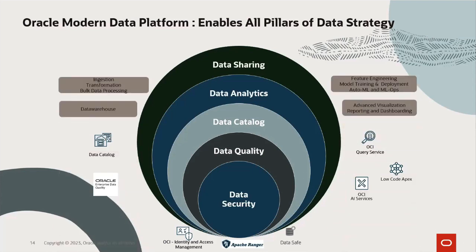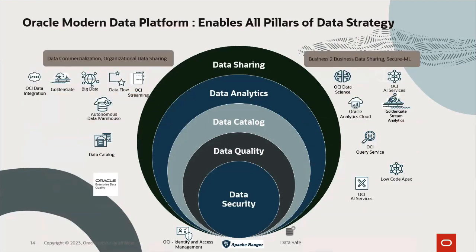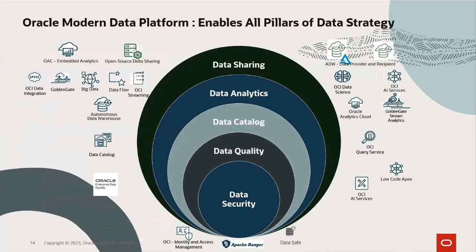And in terms of the detailed architecture itself, Rajiv has gone into quite a bit of detail, both when he was talking about the architecture and all the services that form it, and then also going to the demonstration. But lastly, I also want to talk about data sharing, which is the ability to share the data across data repositories. And that you should be able to do without having to physically copy the data. As well, you should be able to share the data with everyone within the enterprise as well as outside, with your business partners, with vendors and customers, and without requiring them to be on the same technology. So that's what you want to look at when you're evaluating data platforms, not just the product features, but also if it is going to enable all pillars of the data strategy or not.